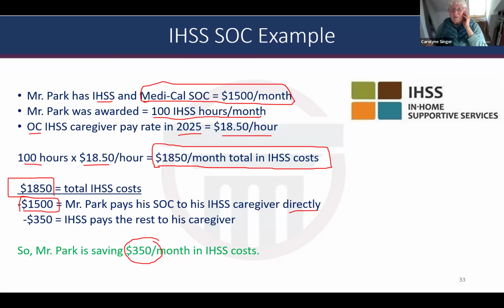I'm taking care of my husband and we have no share of costs. And so IHSS is paying me. Is that, well, best case scenario, they pay him to pay me, right? Yeah. So how does that count as income against share of cost and all that? So if you are a spouse living with the person that you're caregiving, that income is exempt. It's not counted towards your husband's Medi-Cal countable income. It's as if your income is zero.